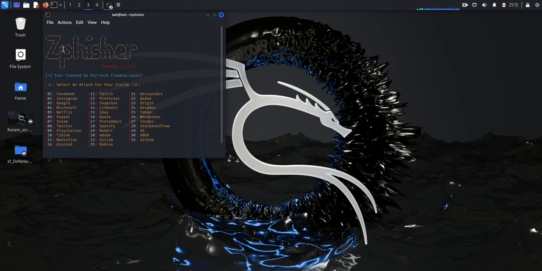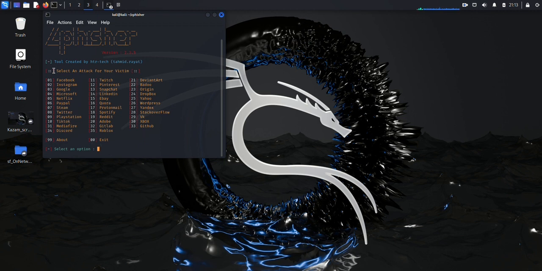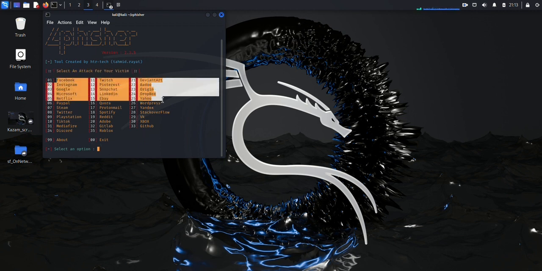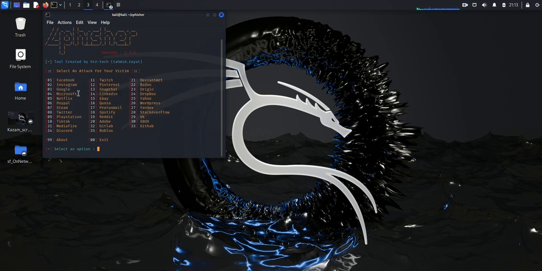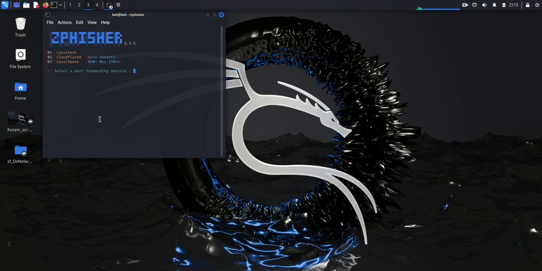You can see ZFisher above with the version, and here is the list of attacks that we can do using ZFisher. There are social media and websites such as Facebook, Instagram, Google, and Microsoft. But for this attack, we will use LinkedIn, so we choose number 14.